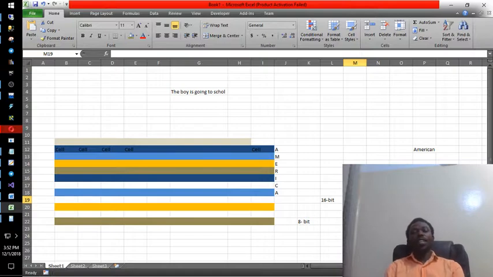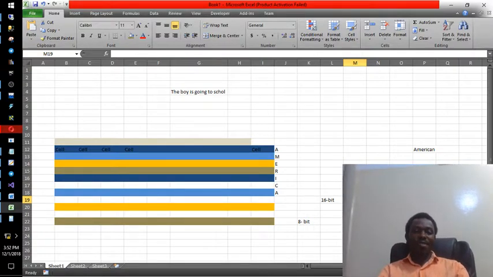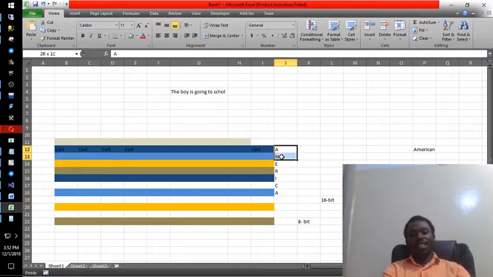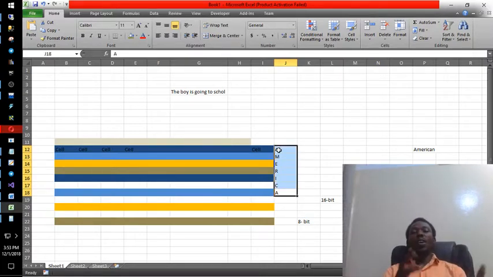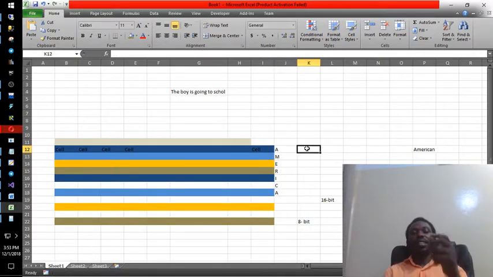So if you have a computer, I'm repeating because the concept is very key. If you miss it, you miss a lot of what a computer is about at the basic level. So for example, if you have a computer that can take A and display it, then take M and display it, then take E, then take R, so if it's to display this to the user, it will go 8 times. So then it picks it 1111, then that computer is an 8-bit computer.